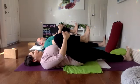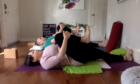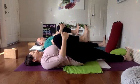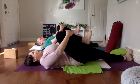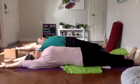Okay, I'm gonna just hug this shin in as much as I can. Be as active as you need to be, as passive as you need to be. Literally, you get to choose your own adventure. Okay, inhale as you are. On the exhalation, release, arms over your head, extend the legs. I'm gonna keep the arms over the head.